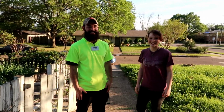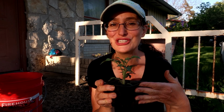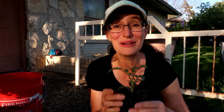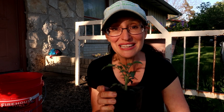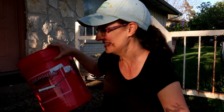Love my kids. Stay tuned, you guys, because we have more tomatoes. We have these container tomatoes. This has the most fabulous name for a tomato, Tasmanian Chocolate. How could you go wrong with a name like that? So we are gonna pot them up for you apartment dwellers, people that don't have much room for a garden. We're gonna give this a try this year. We are gonna pot them up in firehouse buckets, 5-gallon buckets, and create a container garden.